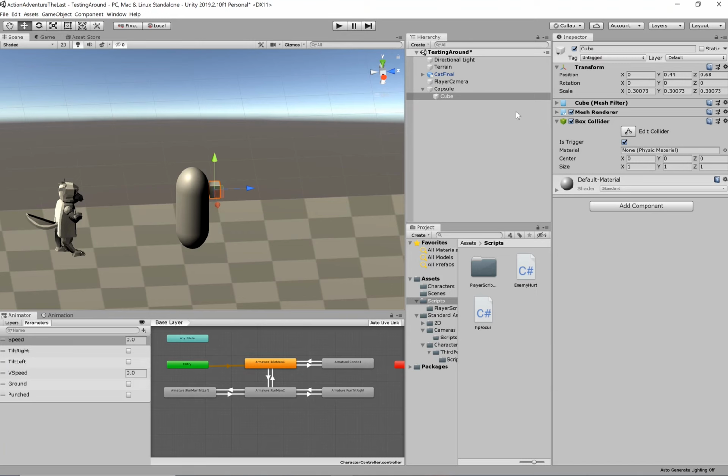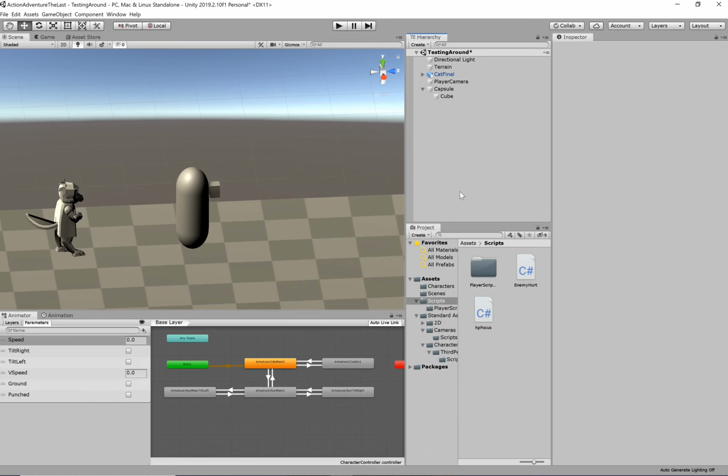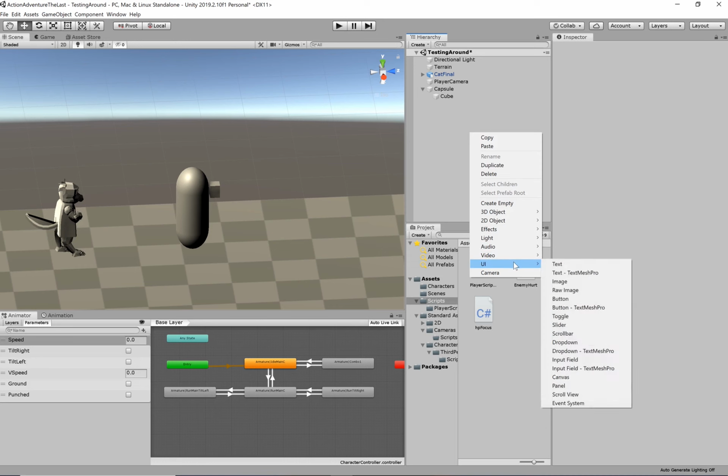Alright, we got that sorted, but it's no fun if we just have an enemy that just stays there forever. You know, invincible enemies, no consequences if we hit them. What kind of game is that? It's not a game at all, to be honest. So how are we going to add that feature into our game? Well, we're going to make a health bar and we're going to have some health scripts attached to our enemy character here. So let's just make a canvas to take a break from Visual Studio.